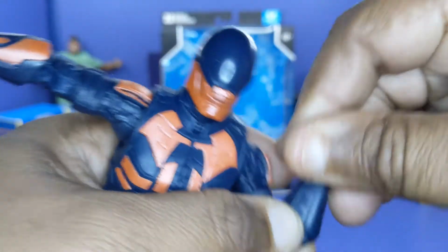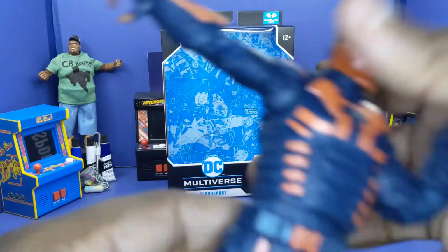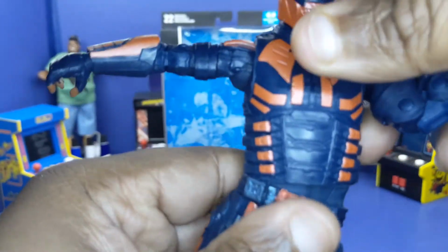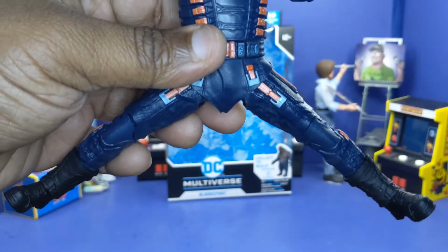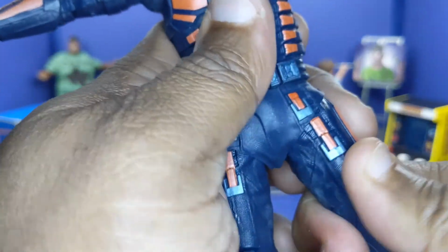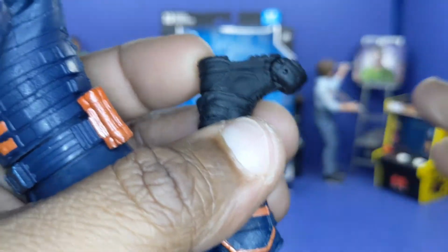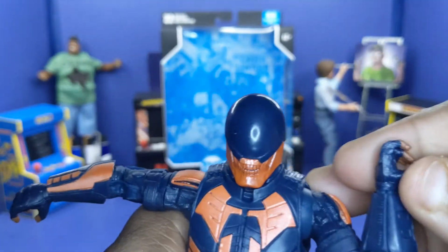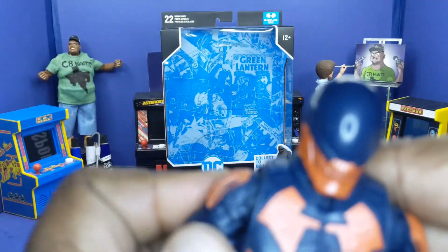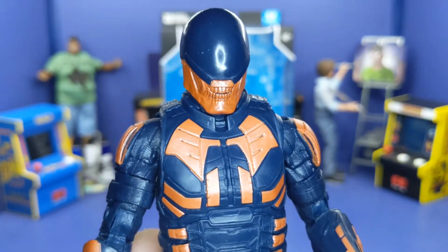And hands in the wrist turn all the way around. Doesn't have ab crunch, like I said. Bend down. Still kind of pushes it back. And then back. See here. Left and right. Doesn't do splits that much. Kicks his legs up that high, that far back. Don't have a twist. Double knees. You can angle back that much, forward that much. Little ankle pivot, and does have a toe hinge. All in all, this is a nice figure. If you want to build a King Shark and have a figure from the actual movie, so if you get a chance, he is a must buy.